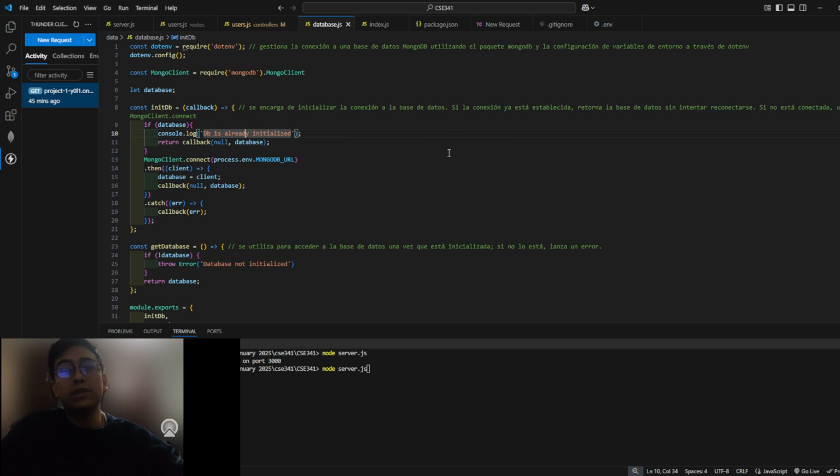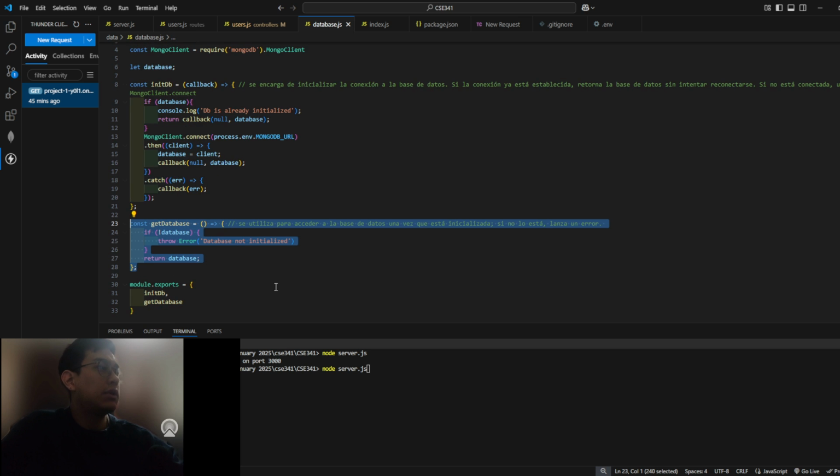If the connection is already established, it will show us this message: DB is already initialized. Otherwise, it will start the connection with the database by using the Mongo client. Otherwise, it will show an error.